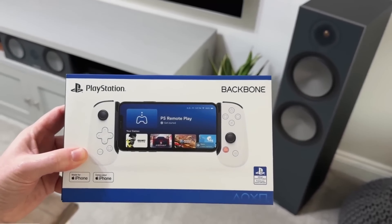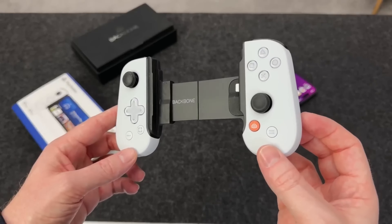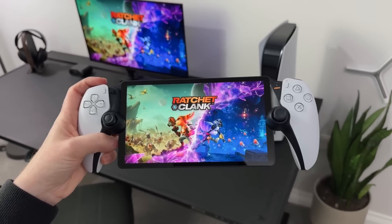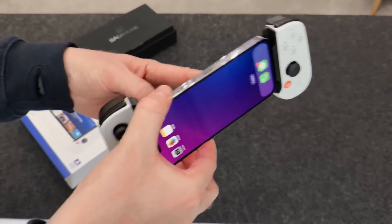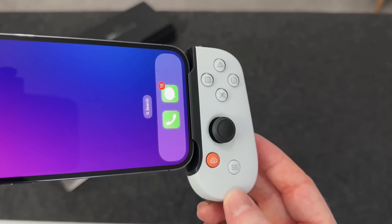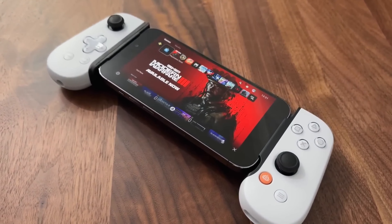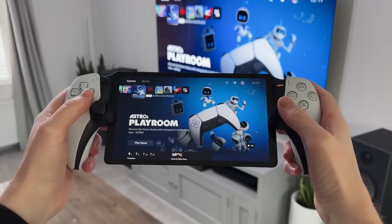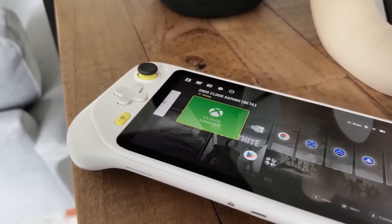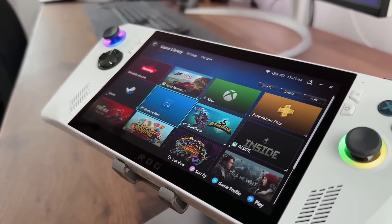You can play not only on the console itself but also on your smartphone. Sony even released a special Bluetooth gamepad for this purpose — I didn't even know about it until I started making this accessories review. It connects to the phone and allows remote play, and interestingly it also works with Xbox Cloud and other services, even supporting mobile games with controller input. There are also dedicated streaming devices like the Logitech G Cloud, which has a bigger screen than your smartphone and comes with all services pre-installed.